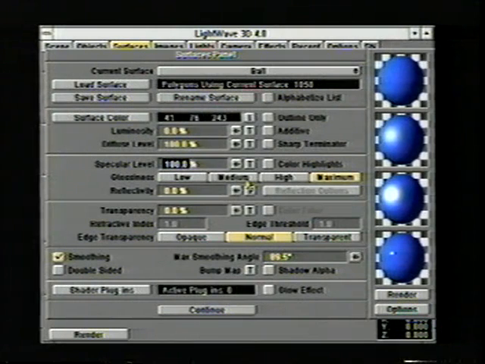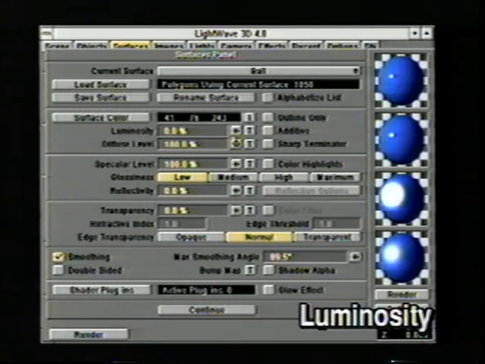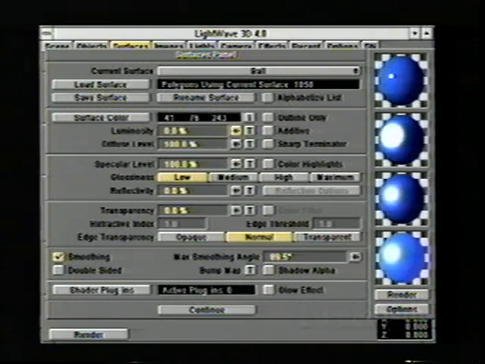By clicking in here, I can go up to 400%, which when I render this out, you'll notice it's a little bit hotter. We'll notice that more when we set it to low so we see more of the spot. There's 400% specular. Here's 100. Notice the difference. I also have the ability to make it luminous, which is going to basically make it appear self-lit. I'm going to take that down.